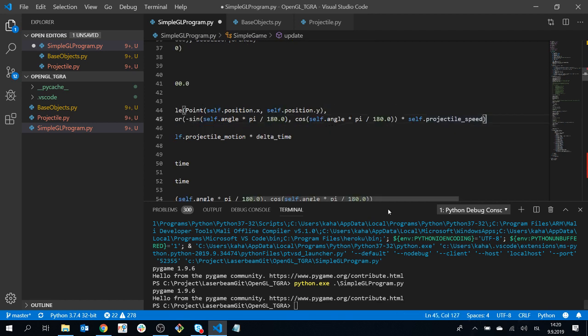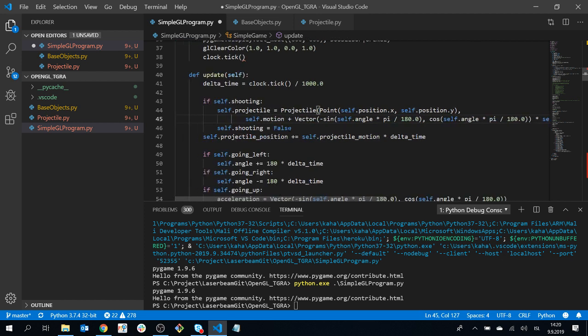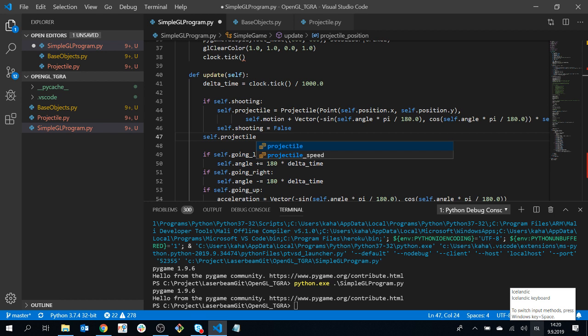Like so. Alright, so now I'm sending those, and the self-shooting thing is part of my spaceship, so I'm leaving that out here. What do I do instead of this? Instead of self-projectile position plus equals all of that, I just want to call update on it and send it my delta time.